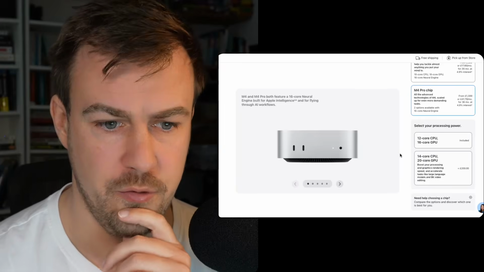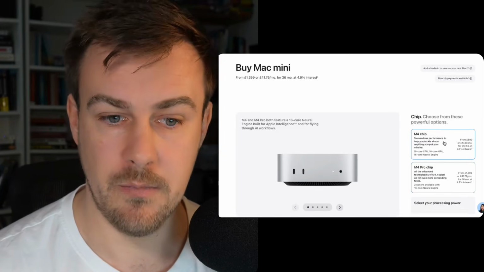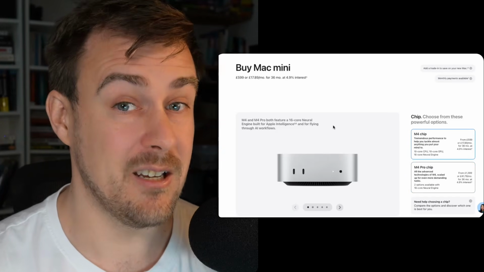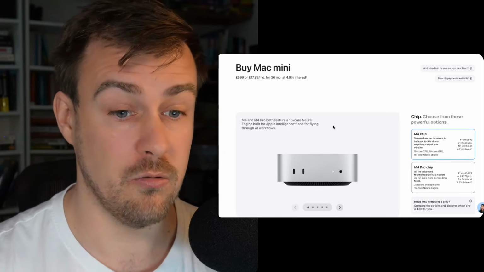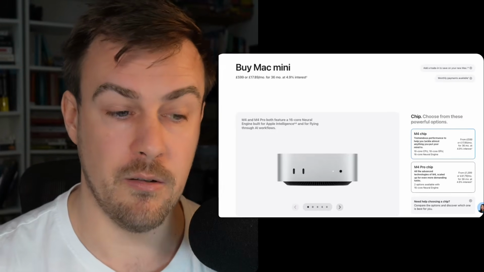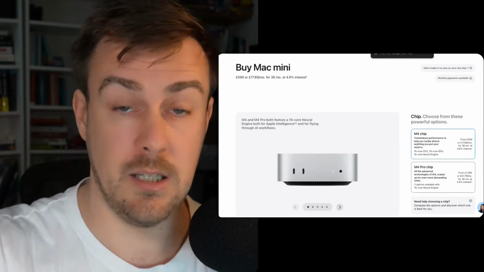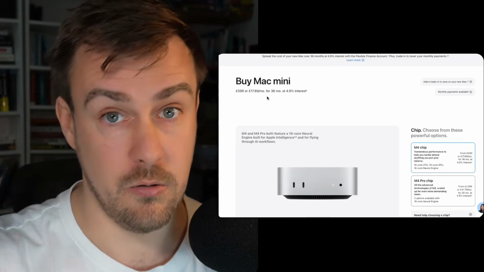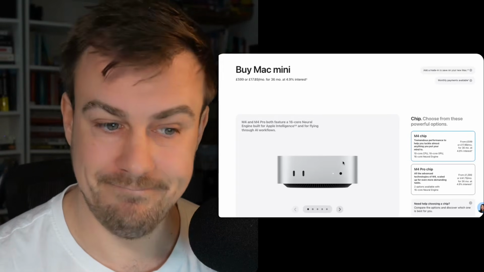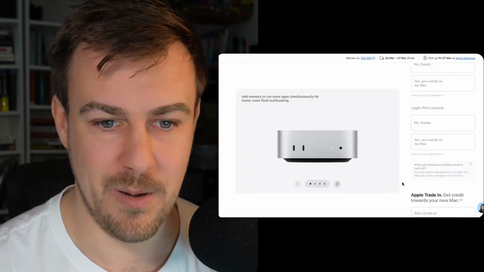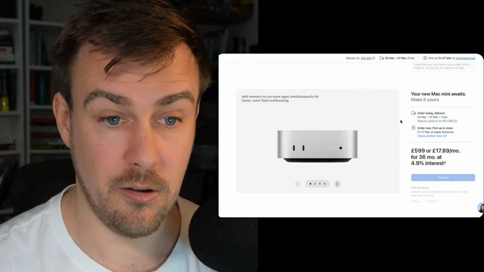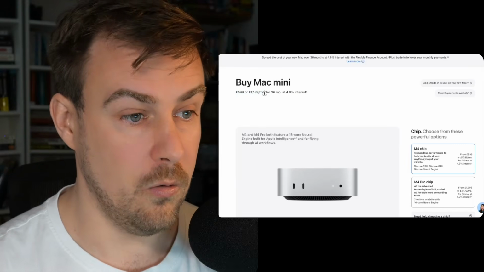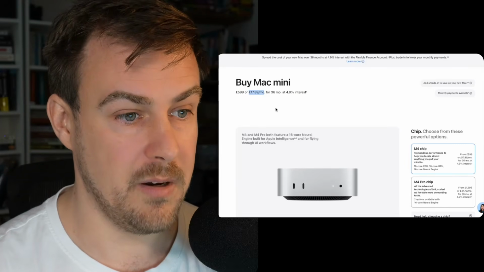I have the M4 Pro, total overkill, but for $599, just as a mini computer to run this kind of stuff on, to run scheduled tasks on, absolutely fine, because all the processing for Claude Code is done in the cloud. It's not done on your local computer. You are paying to do it on the cloud. Something like this machine, they're probably all sold out because of people buying them for OpenClaw. They've got some in London at least. Can't go wrong. Or 17 quid a month for 36 months.